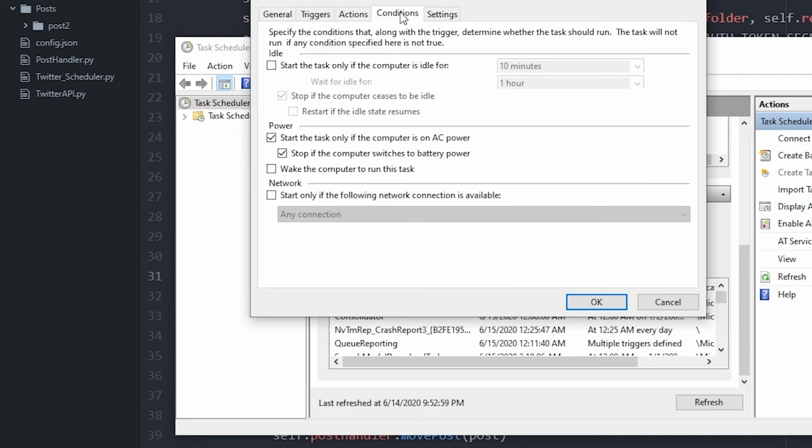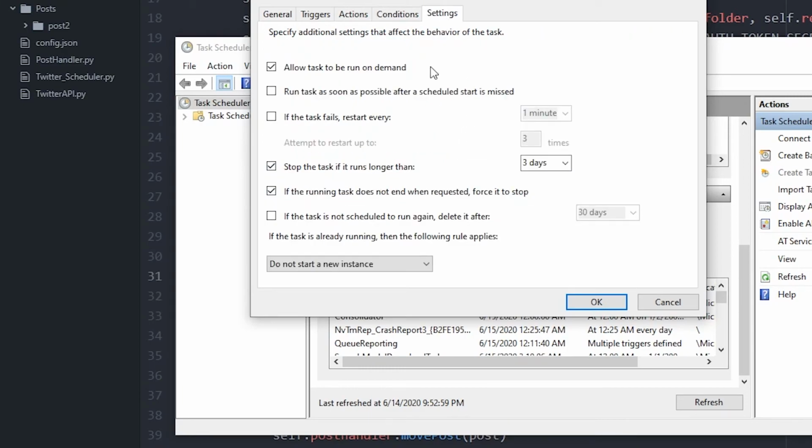You can configure this even more. Wake the computer to run this task. So if you want it to run 24/7, or you have tweets that might go out late at night when you're sleeping, but you still want to post them, and your computer is on, but just suspended, you can include this mark, and it will just post regardless of whether or not you are actually using it. There's further settings on here. So if the task does fail, you can choose to restart the task, or you could just keep that off, and you could also run the task as soon as possible if it has missed its scheduled date or time.